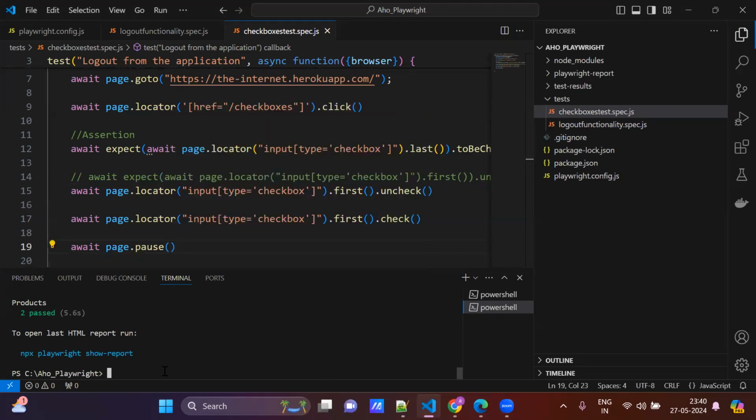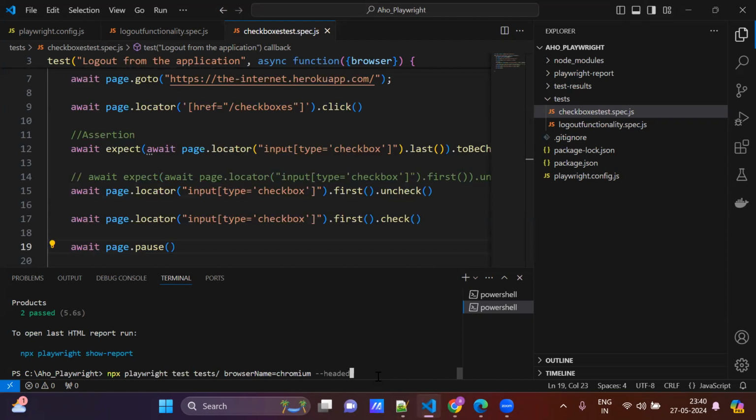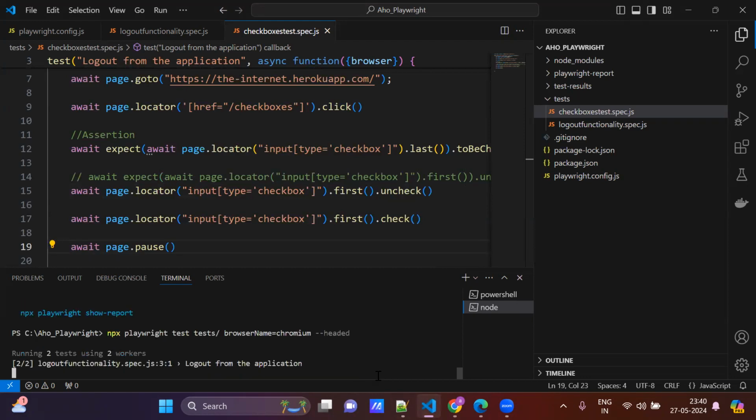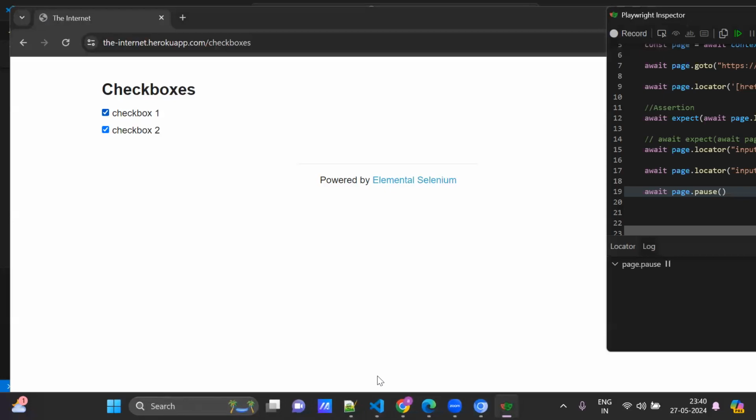By default it is unchecked. Again, I am checking now. Whether it is checking or not, we can see here. See, it is checked, right? You can see that this is checked.